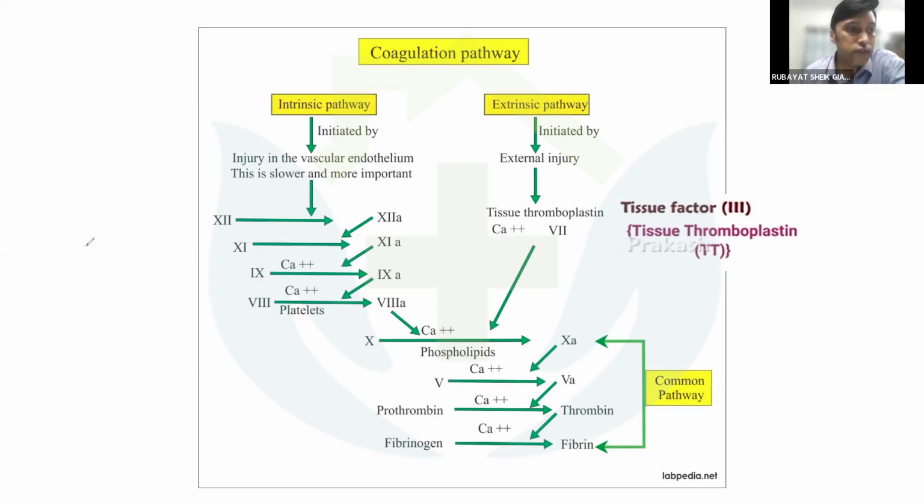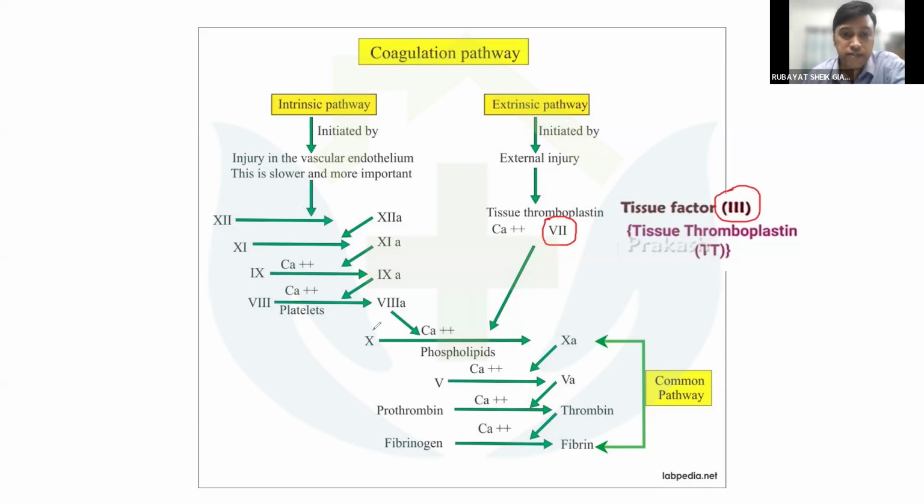Okay, before we go into the details of coagulation disorders, I would like to recapitulate the coagulation pathways. I'm sure you're all familiar with these two pathways, the intrinsic and the extrinsic pathway. The extrinsic pathway involves mainly factor 7 and the tissue factor, which is released by tissue damage. And the intrinsic pathway involves factors 8, 9, 11, 12.